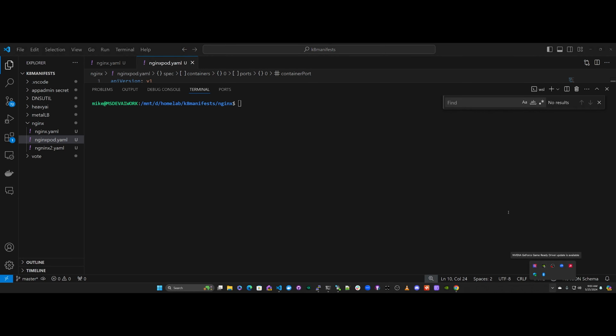one thing you can do to validate that the pod is working, okay, is doing what's called a port forward. So what we're going to do is use kubectl to port forward a specific port to the container port that's specified here in our YAML.